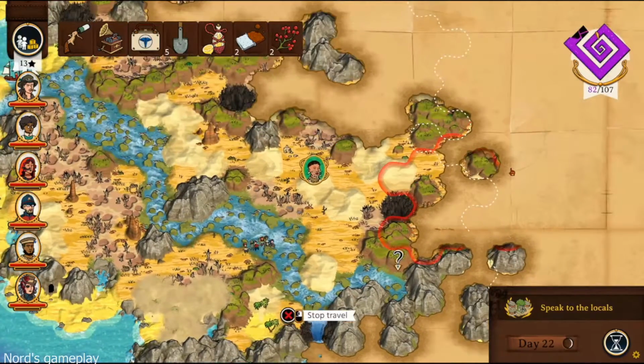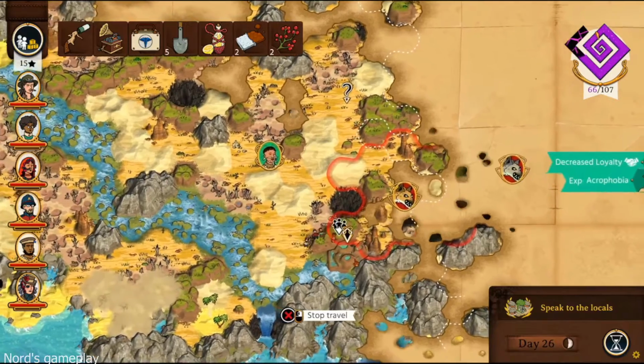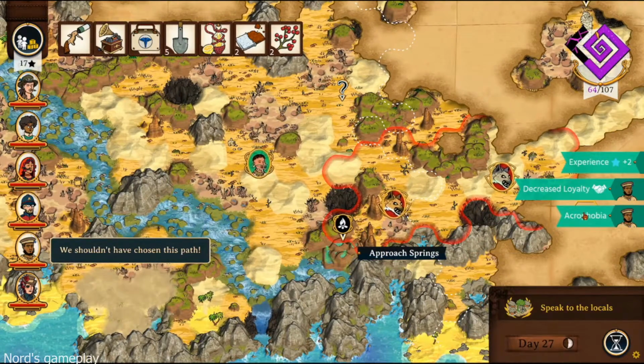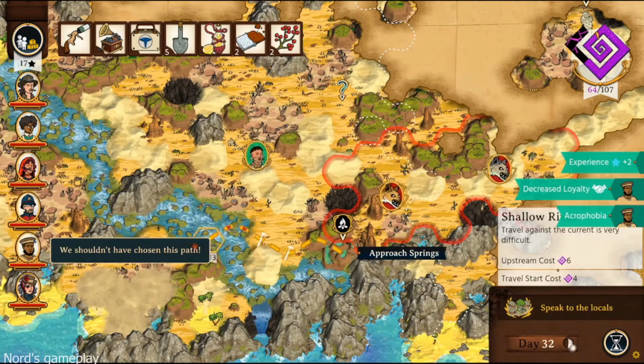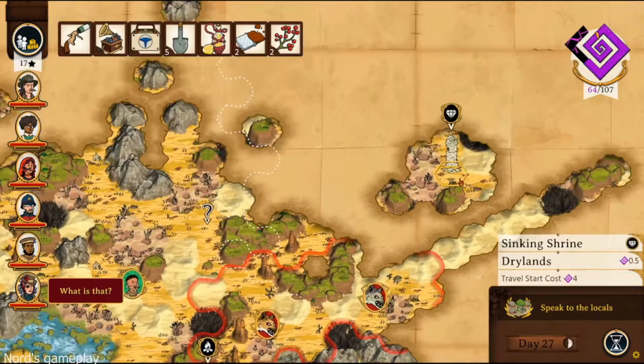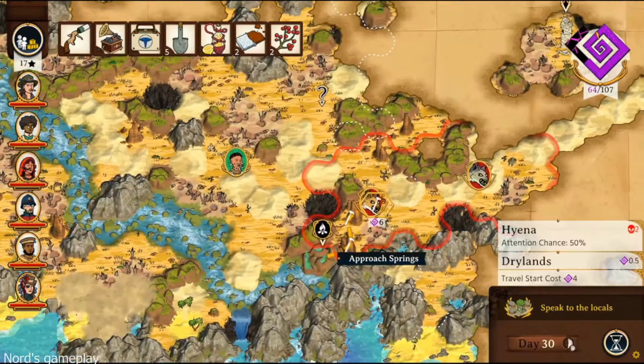All right, we see some locals. That's good. And what do we got here? Decreased loyalty. Oh, because we went up into the heights. We shouldn't have chosen this path. Yeah. What? Oh, we got a sinking shrine that we're gonna have to make a rush to.